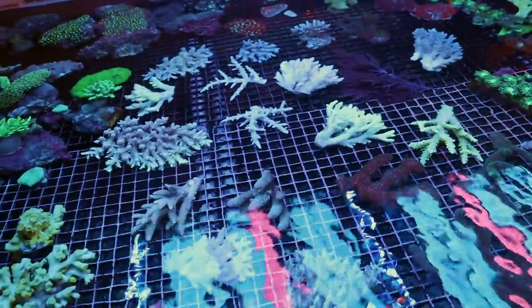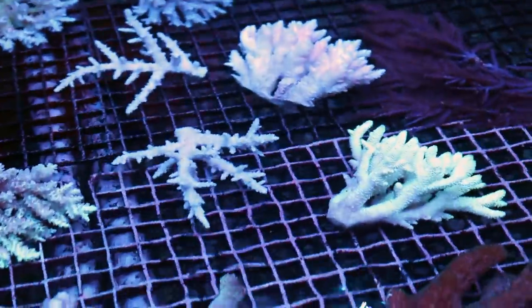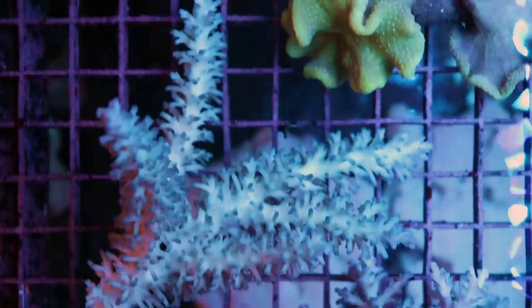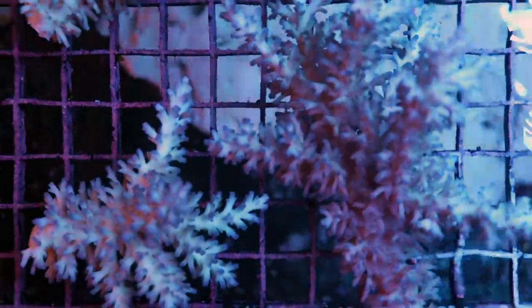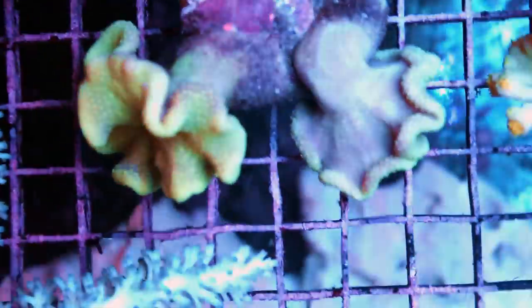The acros came in looking bleached, but this is very typical of corals from Australia — they almost always come in very bleached and then we have to bring them back. It takes three to four weeks for them to really show off their color. They look kind of cool now with this light, iridescent, bleachy color. This looks pretty good though — all things considered, for a strawberry shortcake acro, these are very nice. I haven't had healthy ones like this in a while. This looks really good for an ice fire enchilada — not the easiest piece to keep, but there's truly nothing like it.